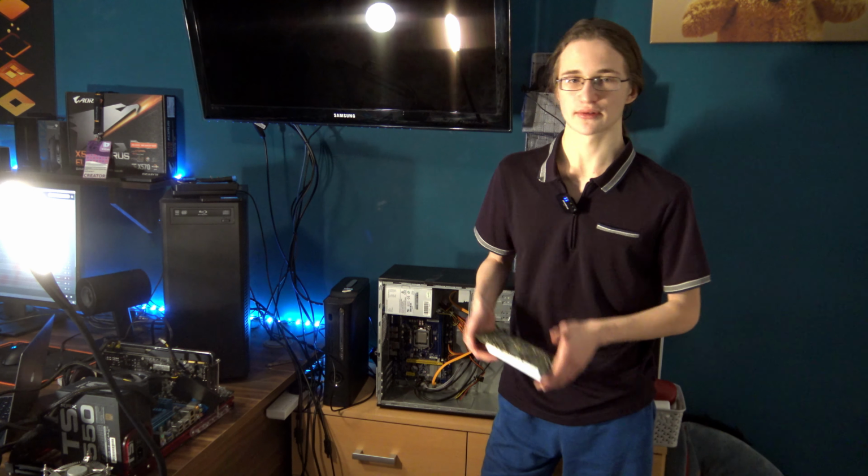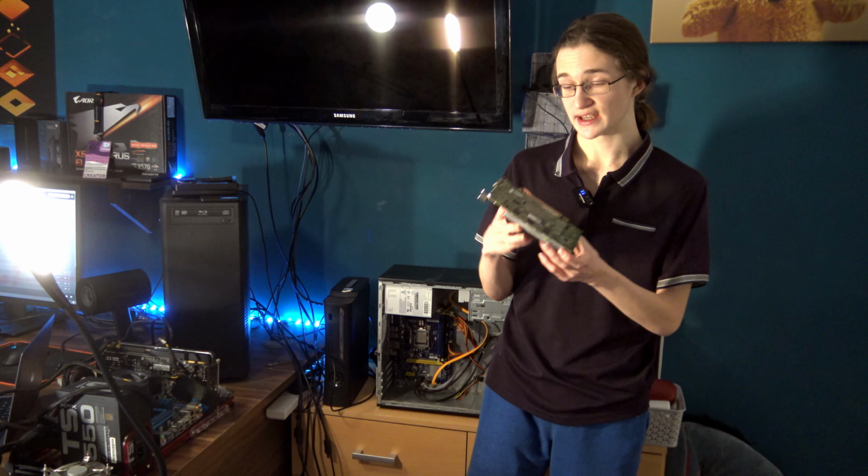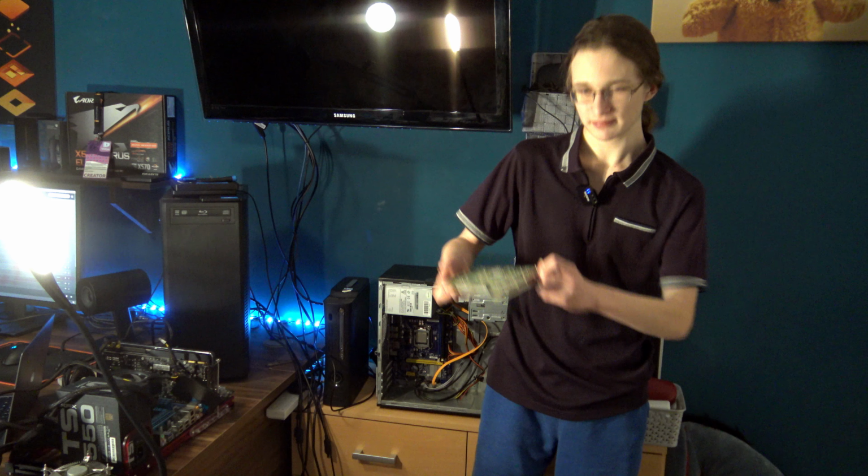I've chosen this card for several reasons. Firstly, it doesn't require any additional power at all. Literally all of the power it needs is taken straight from the motherboard. And number two is, well, these things are so worthless nowadays, and once again, you can very easily get this thing for free, like I did. In fact, my boss gave it to me back when I used to work in IT at an engineering company, where I was going through tons of old PCs, and one of them had this thing in it, so he was just like, there you go.